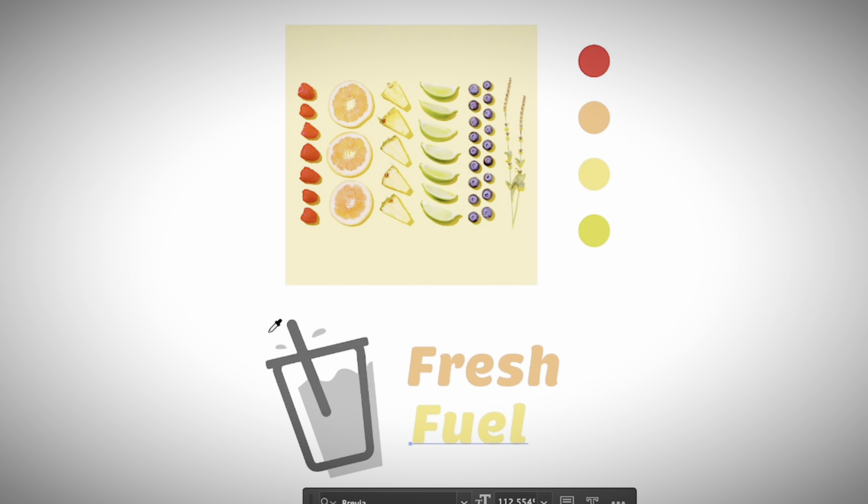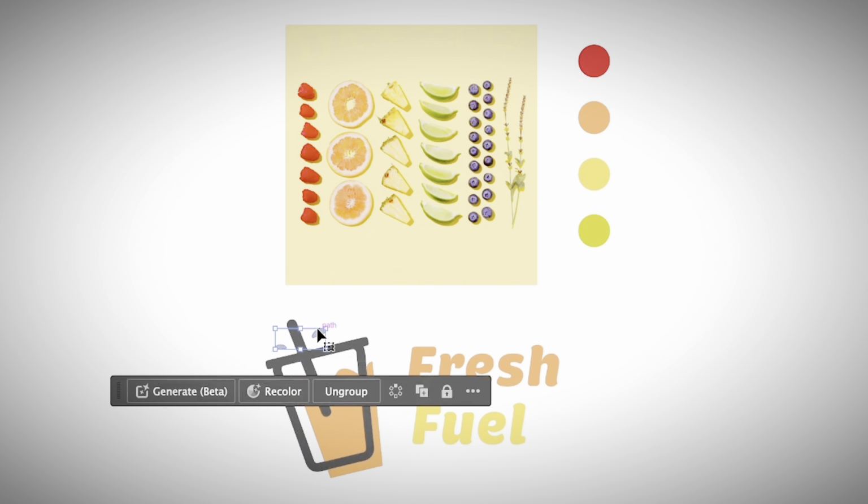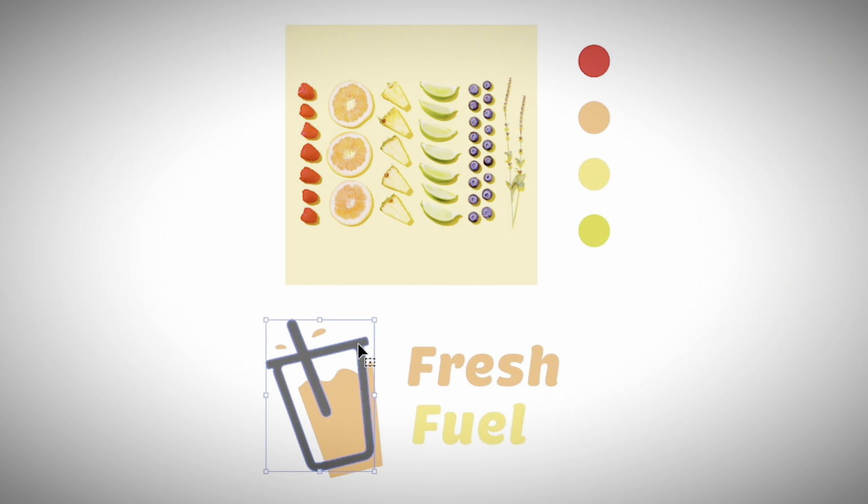Okay, then you can color the juice. I'm just going to use the same color since I really don't want to make it too much. You can also sample from the text as I mentioned earlier. And then for these little drops, I'm going to use the same color as well. Maybe for this I can use green. Let's give it a try. Or yellow. So it's really up to you. I'm just showing you an example of how to use the Eyedropper tool and what you can use it for.